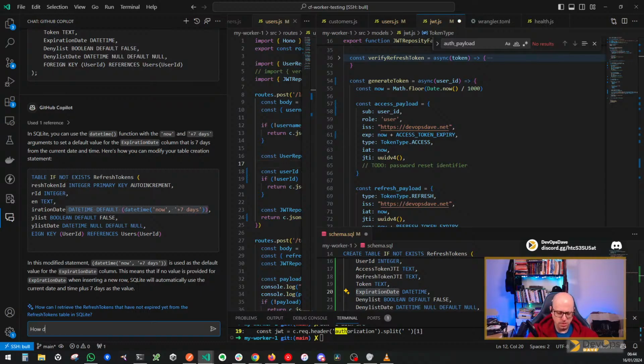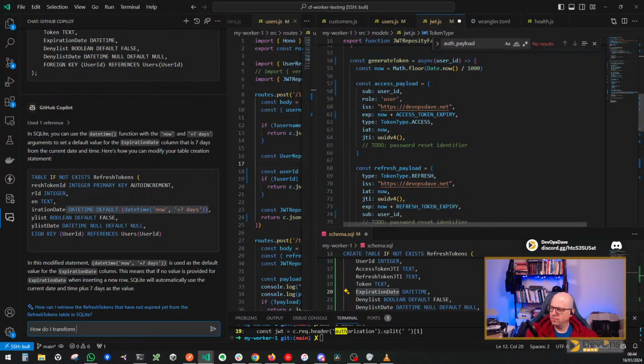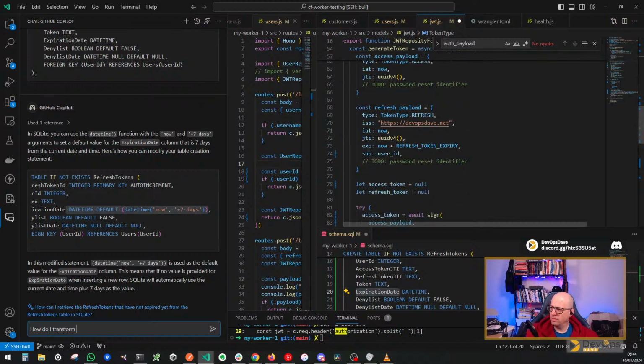How do I transform refresh payload dot exp into an SQLite date time format?